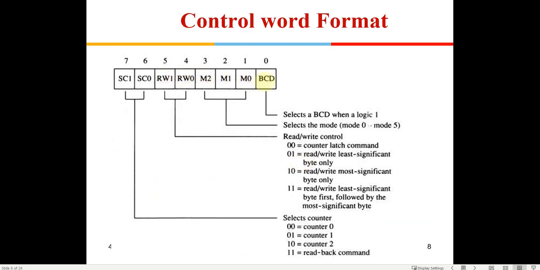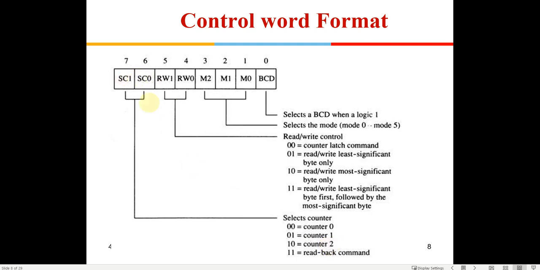Now this is how the control word format is. The first two MSB bits select the counter, which is the counter to be programmed. If I start with 0 0, then whatever I write here, counter 0 will get programmed accordingly. So we can push this control word format into A1 three times. Each time you can change the value of these first 2 bits, and accordingly these counters will get programmed. In the first go, counter 0 will get programmed. If I write 0 1, counter 1 will get programmed.